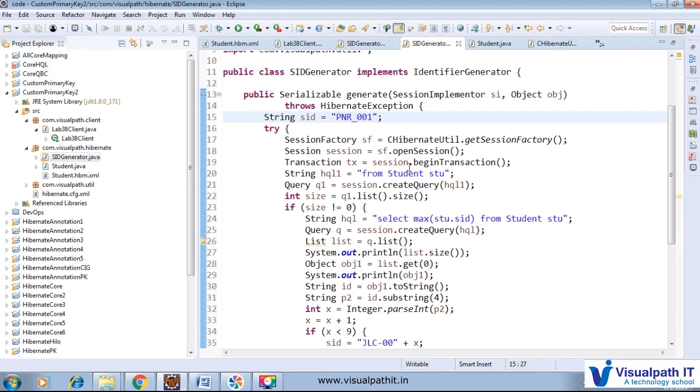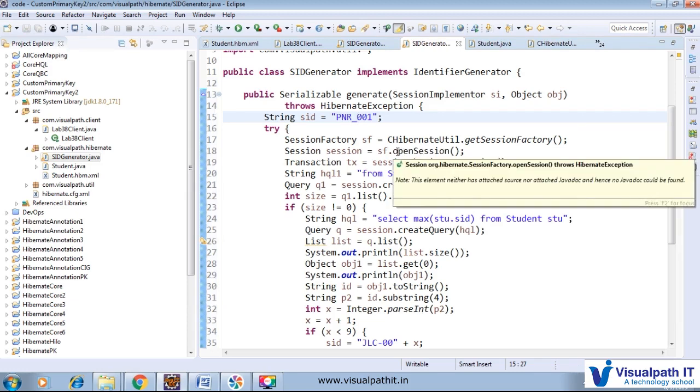According to our project requirement, if an identifier generator is not provided by the Hibernate runtime system or Hibernate as an ORM tool, then we can write our own primary key generator algorithm. So here we can write our logic to generate a primary key. We have the requirement of what the pattern of the primary key is, and according to that we will write a primary key generator algorithm.